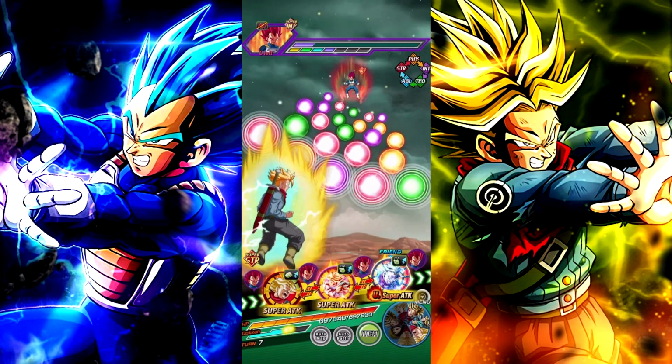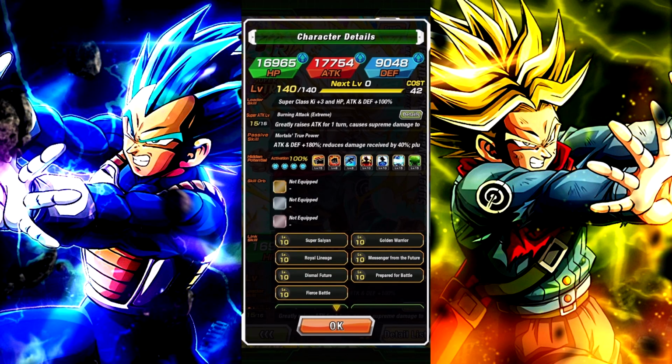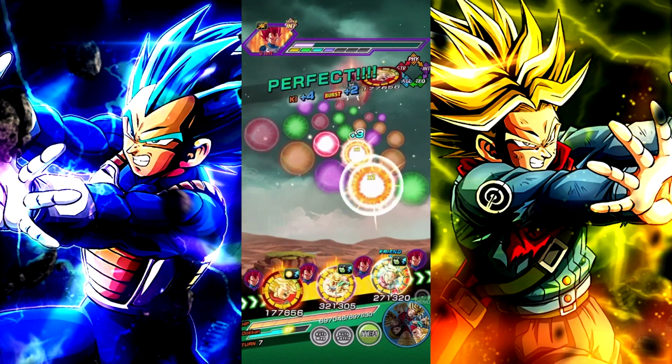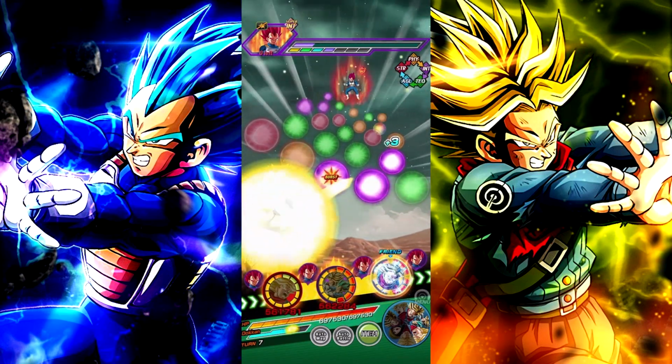So we're on almost... What links did we lose? Golden Warrior, which is doo-doo. And what's the Messenger from the Future giving us? Extra attack plus 10%. So we're not actually missing out on too much being linked up with Vegeta and Trunks. But as I said, if we are going to realistically use him in Red Zone, has a great slot 1 partner.